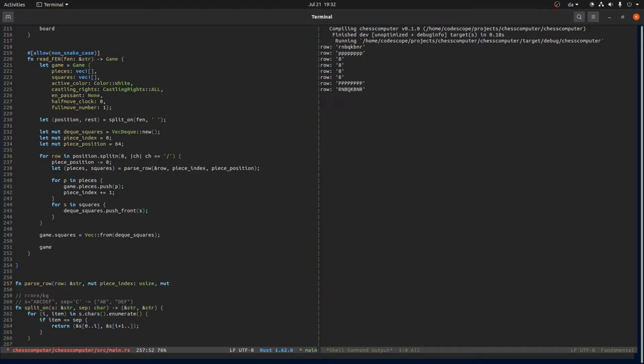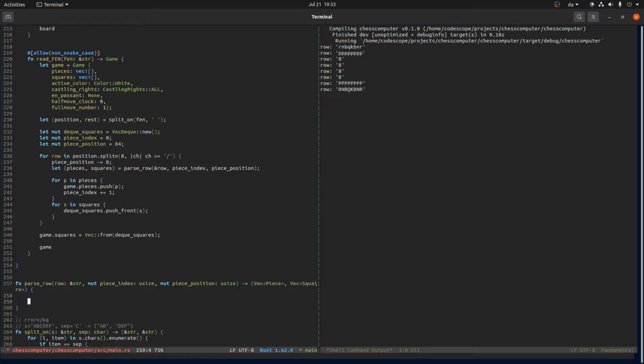So this means that we are able to mutate the local copy of the indices. So we want to return a vector of pieces and a vector of squares. We may do some optimization later, but for now this is fine. And the squares in here also have to be made in the opposite order to get everything to line up.